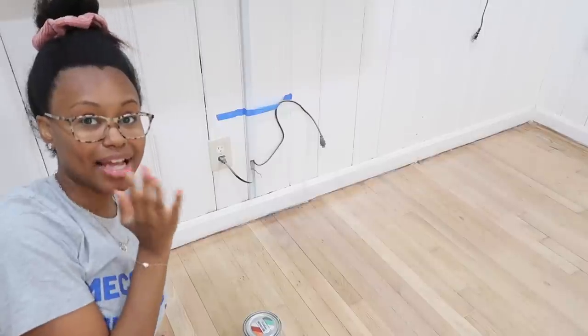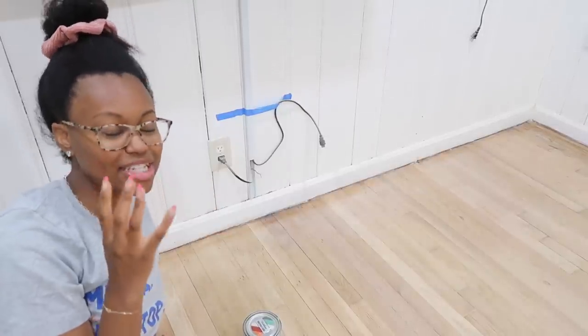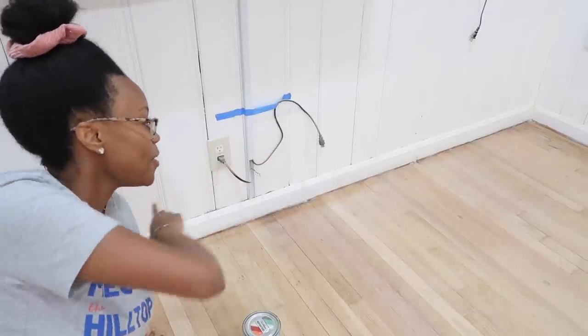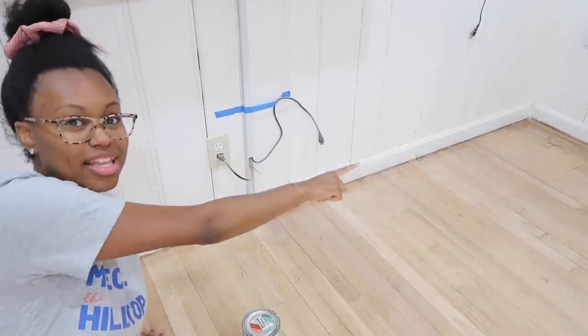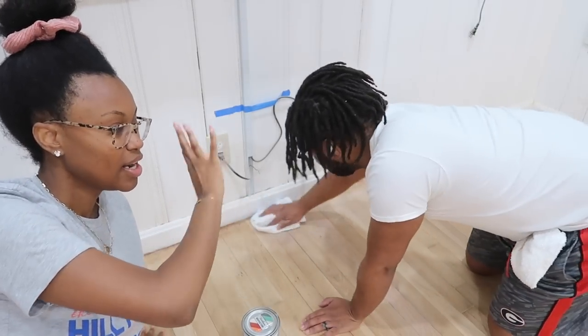Y'all, it's not working out. The color that's going on the floor now, for whatever reason, it's nothing like what we swatched. It's nothing like what we put on the edges. It just looks so white and chalky. I don't know if you guys can tell, from the edges to this part.